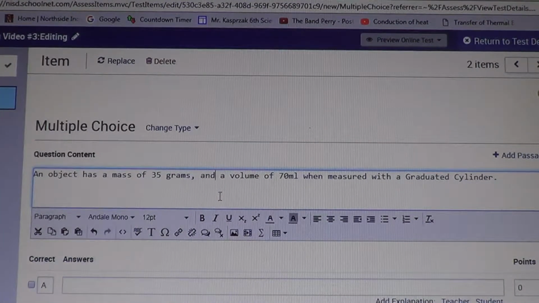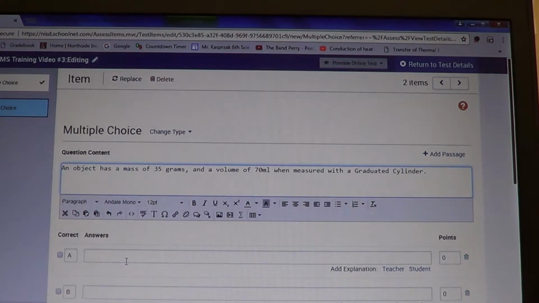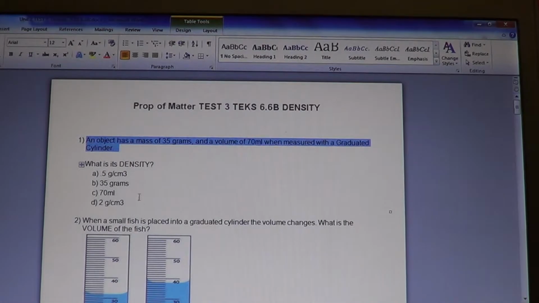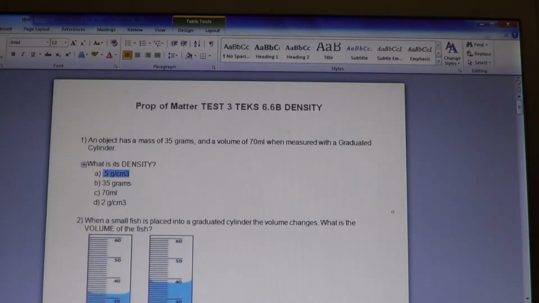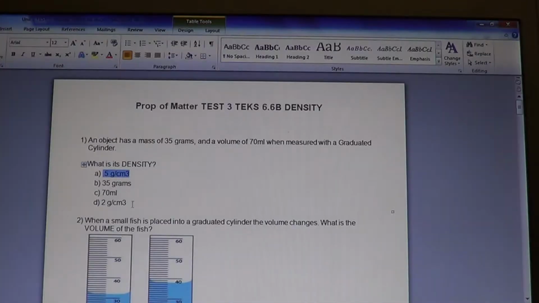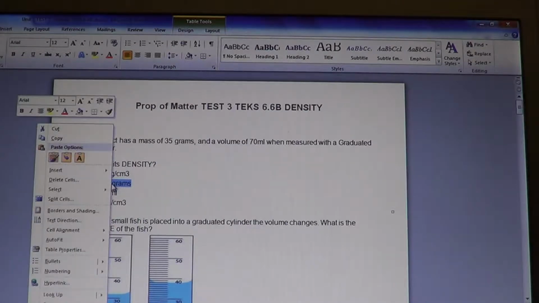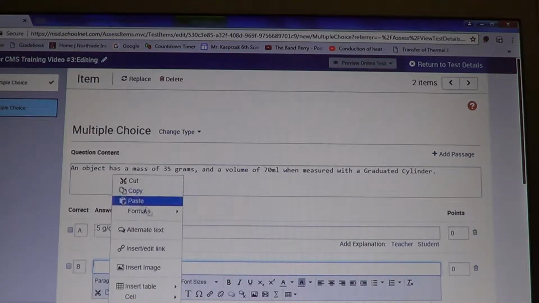This seems to be a pretty friendly font when you're working with subscripts. I know some of you guys don't care about that at all. Subscripts are pretty important in some sections in science. There's also a subscript button right here, but that font seems to be fairly friendly. I've experimented with a lot of different fonts. Some of them work better than others. So at this point, what we want to do is put in our answers. So I'm going to highlight, copy, and just quickly paste in my answers. I'm going to go to answer choice B. Going to copy that as well, and then go back to my answer choices here and Control V.